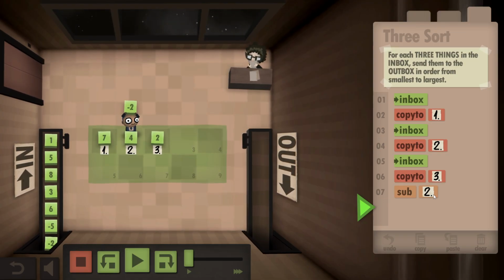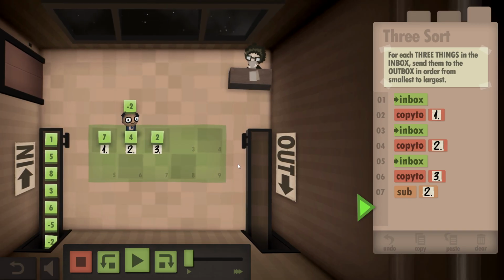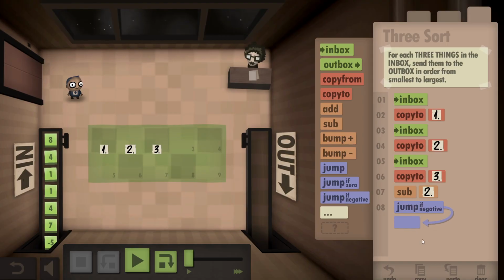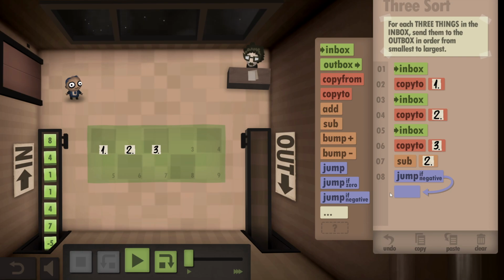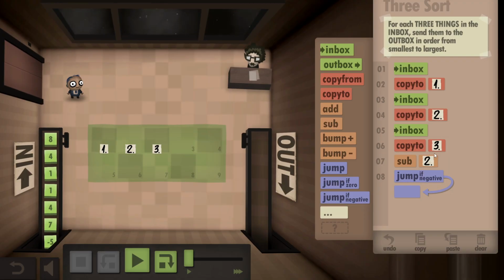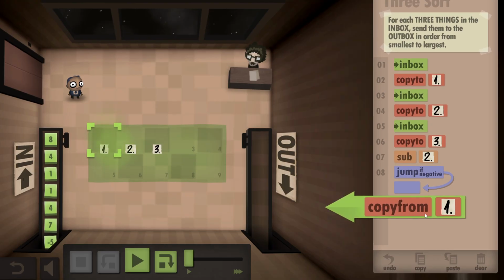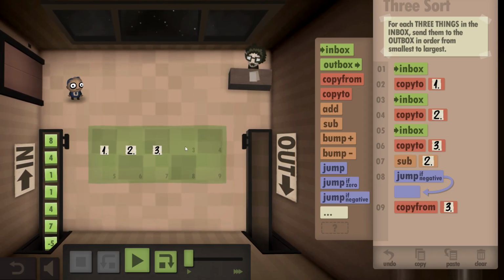That's absolutely correct. If it's not negative, we don't do anything. If it's negative, we need to swap them. We'll just jump if there is nothing. So unfortunately, we don't hold anything good in our hands because we are holding minus 2. If it's negative, we need to copy from 3 and place it to a temporary number, this one here.